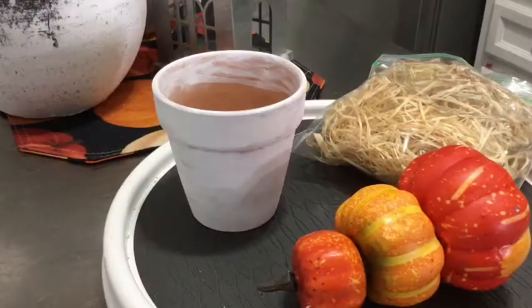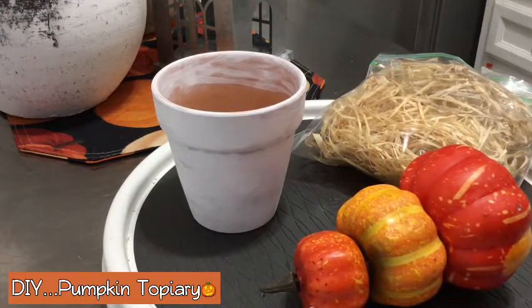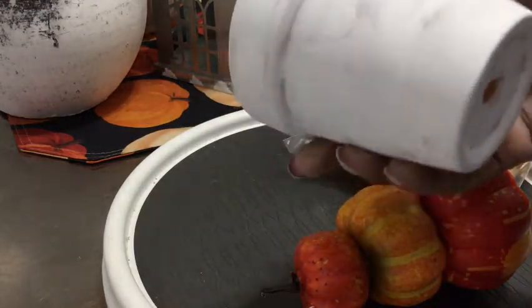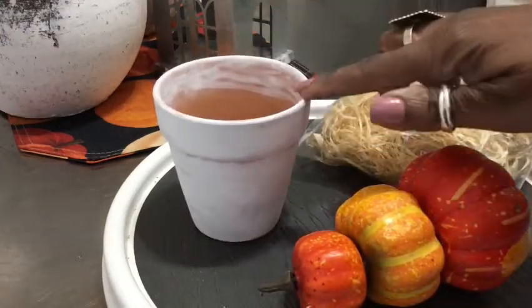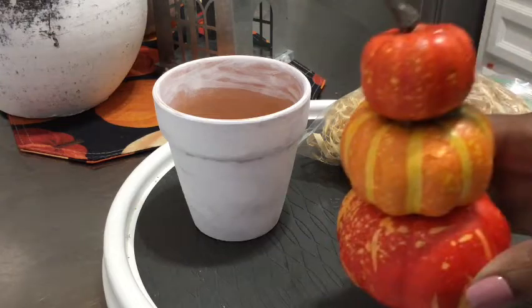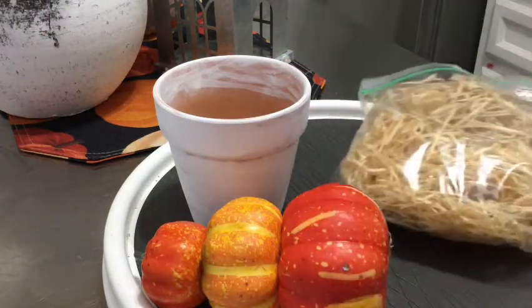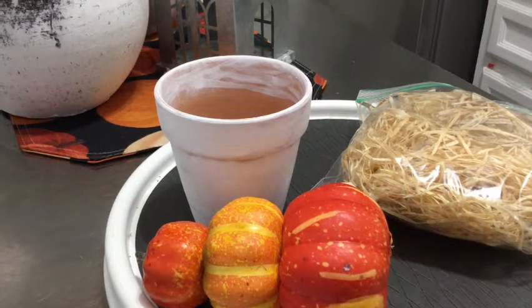So I'm going to show you how to make a quick, simple topiary. Now, as you can see, these are my supplies here. I have this miniature flower pot that I purchased from the Dollar Tree, and I've already painted this with some chalk paint. I have this pumpkin. This is an old little topiary pumpkin that I bought from Walmart years ago, and I have some more of that sassel. So I'm going to go ahead and put these parts together, and I'll be right back.